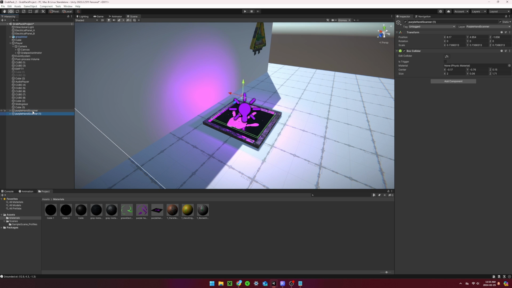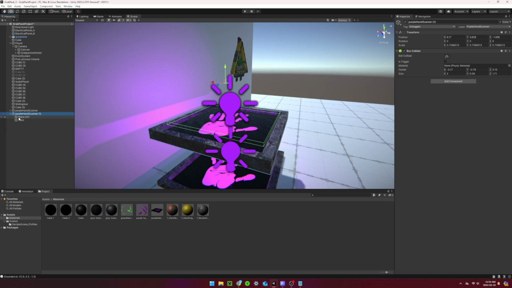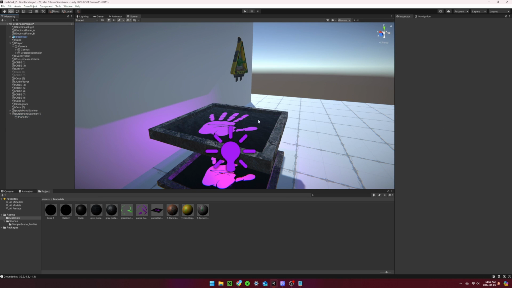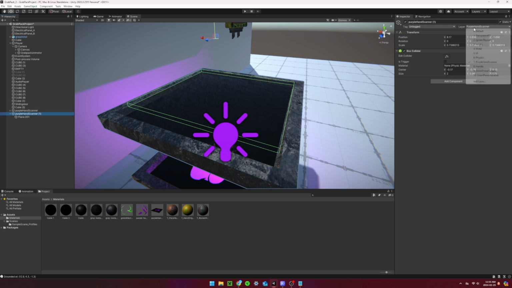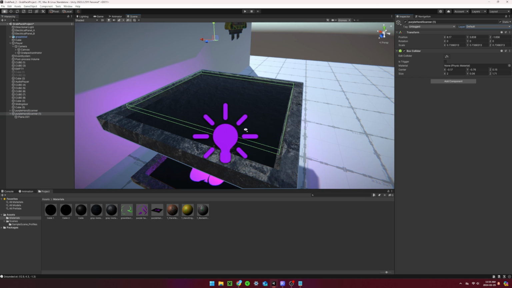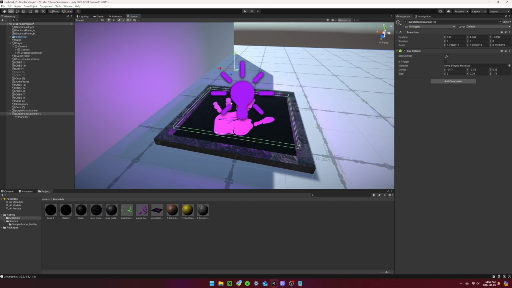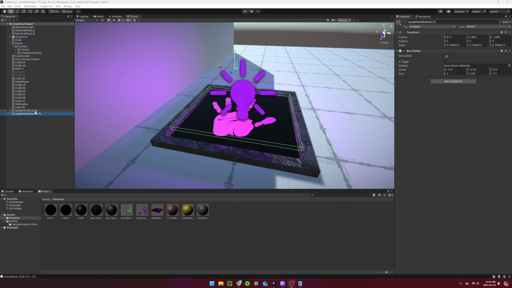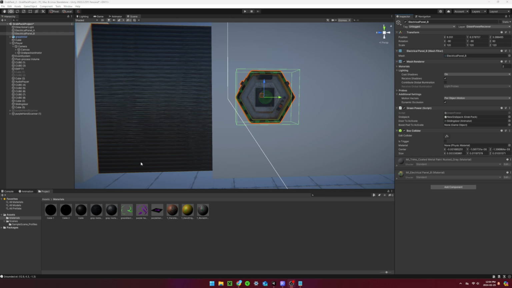Starting with the purple boost pad from the last tutorial, you want to duplicate it and then move it upwards so we can work on it. Delete the point light from inside. Assign the cable 1 material to the hand to make it invisible. Set the layer to default, and then move it downwards so it's completely covered by the original. Now you can deactivate the original.